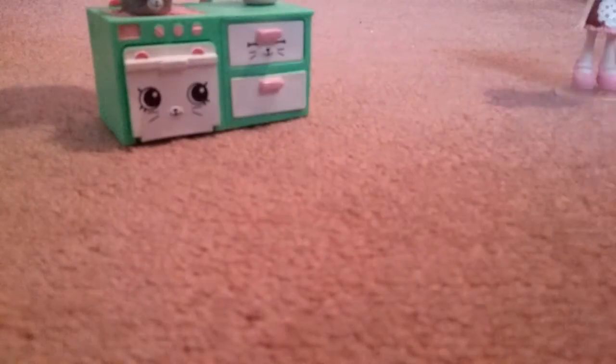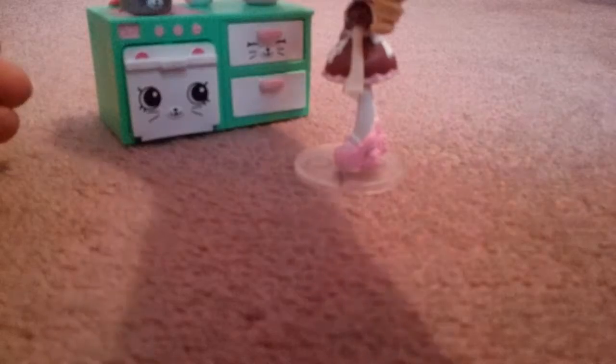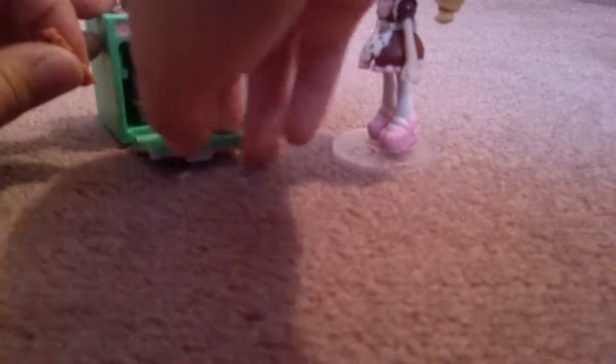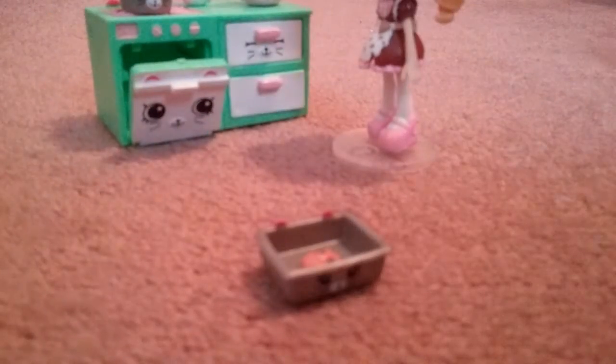Our playtime. So Coco Cookie comes to the kitchen. She gets her cookies from the cookie jar. They're a little bit soft, so she's going to put them in the oven. Oh wait, they've gone hard. She's going to make them soft by putting them in the cookie tray. But she has to be really careful because the oven is hot. So I'm going to get her oven mitt for her to wear.